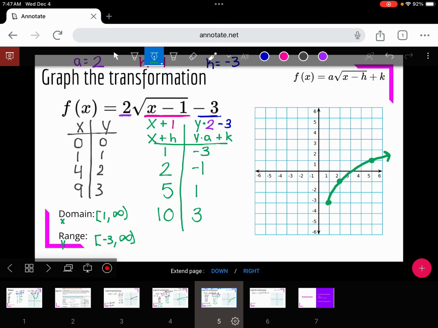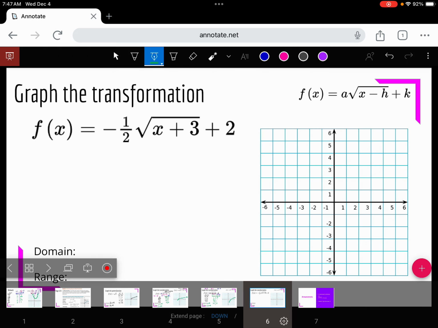Okay, there's only one more transformation we haven't really done, so we're going to do one more graph and that's it. So a little baby transformation here. Here's our last one that we're going to do. This is our 4th graph, because we're flying through these. You guys are doing awesome.